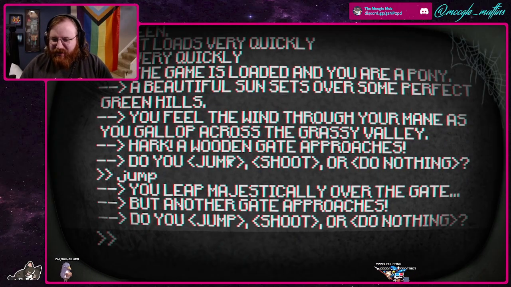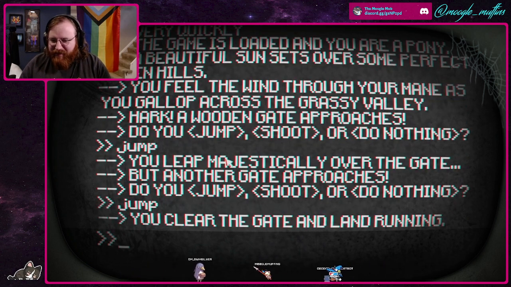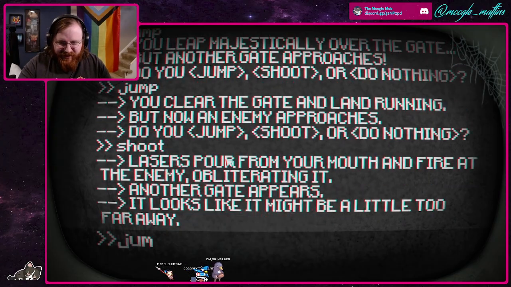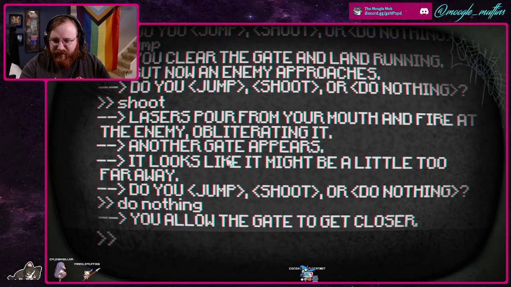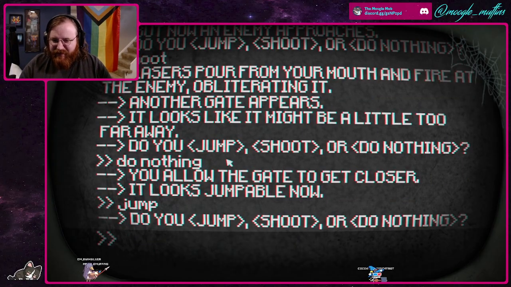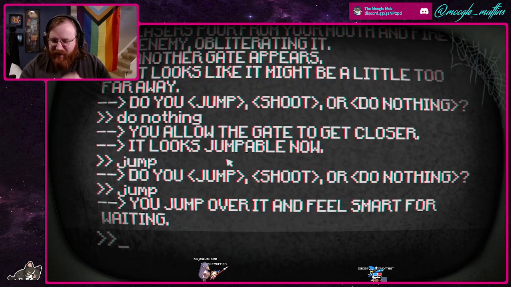You leap majestically over the gate, but another gate approaches. Jump. You clear the gate and land running. But now an enemy approaches. Shoot. Lasers pour from your mouth and fire at the enemy, obliterating it. Another gate appears. Looks like it might be a little too far away. We'll do nothing. You allow the gate to get closer. It looks jumpable now. You jump over it and feel smart for waiting.